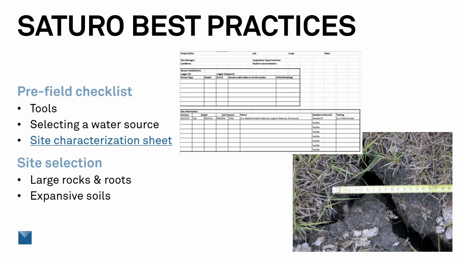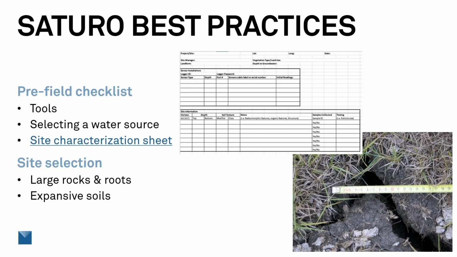Another important pre-field thing to think through is selecting a water source. Water chemistry can have a really big impact on the measurements of hydraulic conductivity in the field, so you have to take that into consideration. Do you need to use artificial rainwater to simulate the infiltration of rainwater? Or are we trying to simulate irrigation water moving through the soil? So it's what are we trying to look at? If you're going out in the field trying to measure the movement of irrigation water through the soil, it's best to choose water from that source. That way you're matching up the chemistry. Or if you're trying to simulate rainwater movement, then bring out your own source of artificial rainwater.